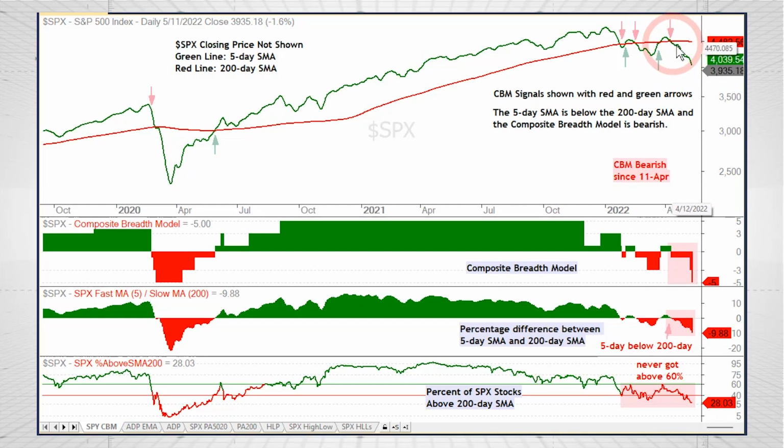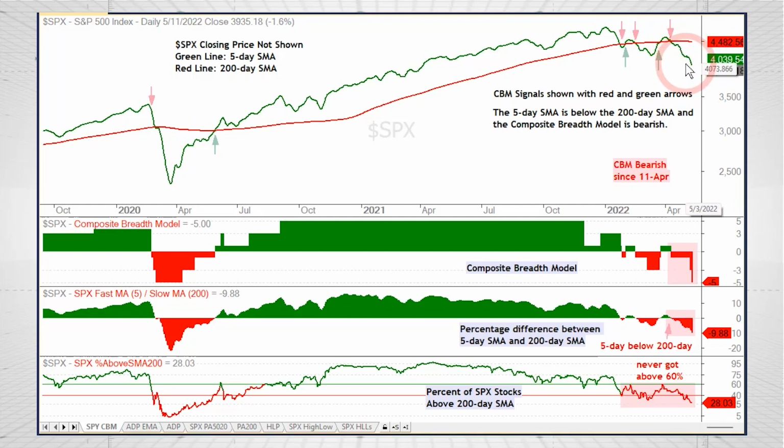and we can see we've had a pretty sharp move lower. Now, the green line is a 5-day moving average. The red line is a 200-day. And it's just a simple fact that bad things are more likely to happen when the S&P 500 is below its 200-day. When the 5-day is below the 200-day, the odds of bearish outcomes are much higher. And when the S&P 500 5-day is above the 200-day, the odds of a bullish outcome are much higher. Because you can see when you're above the 200-day, pullbacks are your friends. You want to buy the pullbacks. But when you're below the 200-day, you get this pullback, you had this big rally here, but you can see we had pullbacks and we didn't get bounces.